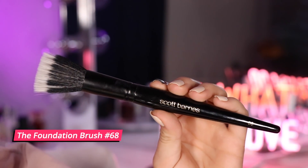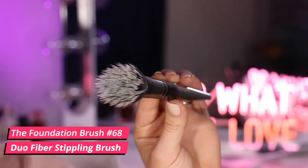Last up for face brushes is number 68, the Foundation Brush — a stippling brush. Even though you can use the number 65 as a foundation brush, this is technically the foundation brush in the collection. This really reintroduced me to stippling brushes and got me to like them again. I felt they had been very streaky in the past, but this totally changed my mind. I actually like that it keeps me from overdoing my foundation — it sheers it out while still giving a buffed and flawless blended look. It also worked great for dabbing a liquid blush along my cheeks, making blending very easy.